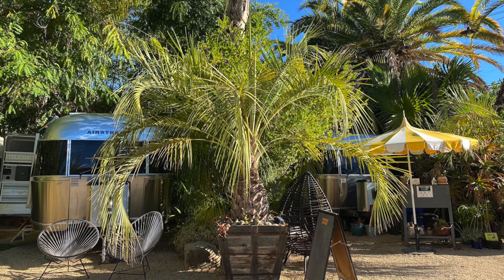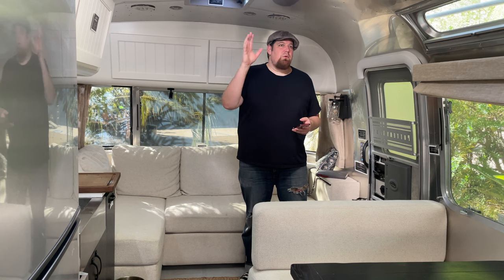I wanted to see what it was really like to live in a Pottery Barn Airstream because I hadn't seen anyone record that video, and I just wanted to know what it was like before I dropped $150,000 on it. So my girlfriend and I came down to Caravan Outpost in Ojai, California, and we stayed one night in the Airstream. We cooked dinner last night and breakfast this morning. We used the toilet, we used the shower. We have some notes — a few things we really loved, a few things we didn't like, a few things that are obvious wear issues, and some things that were just kind of odd.